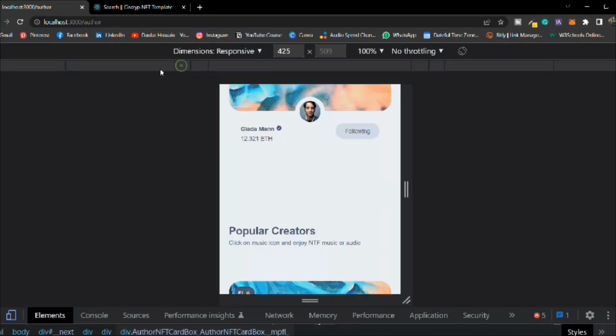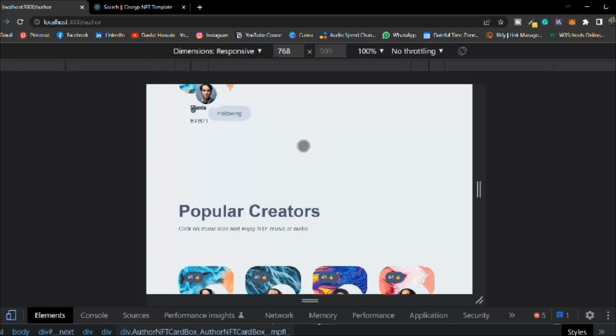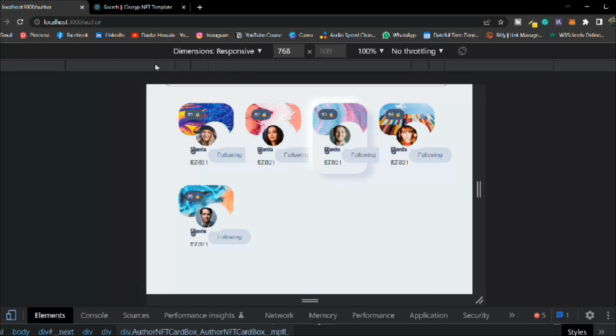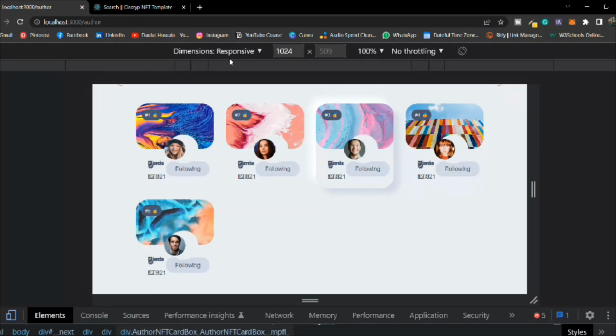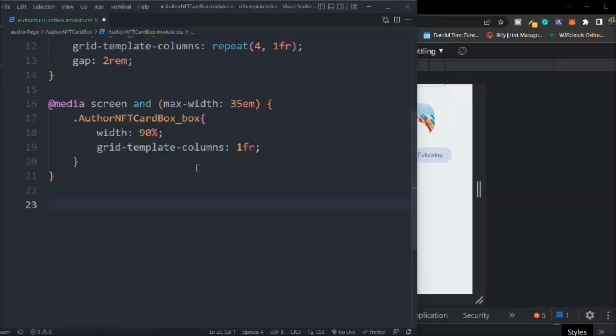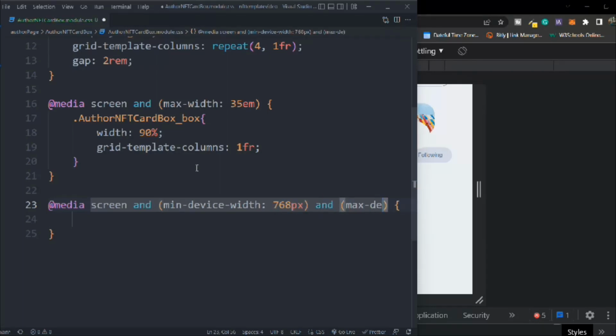Okay, so you can see these breakpoints, and this does not look good. We have to add the second breakpoint here. So it's going to be between 768 to 1000-something. Okay, so we'll take the second breakpoint, and we'll take min-device-width, starting from 768 pixels, and max-device-width going all the way to, let's say, 1024 pixels.